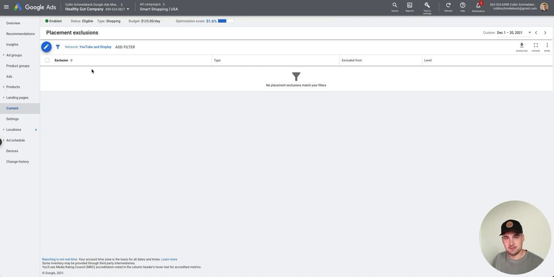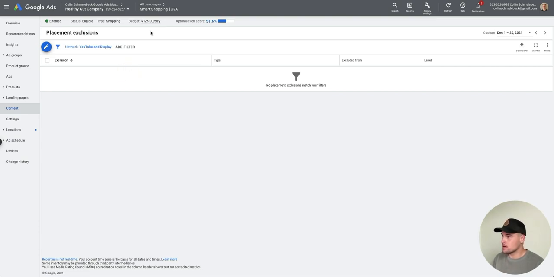Because before this, for the last 2 years since Smart Shopping has been live, you could not see any placements your campaigns were on, and you still can't see that. This is where Google's giving us somewhat of control back, but they're still kind of hiding the data that they don't want to show us. Because what you're going to see here is that we have the ability to exclude placements, app categories, websites, stuff like that, but we still cannot see any of the data that we are getting.